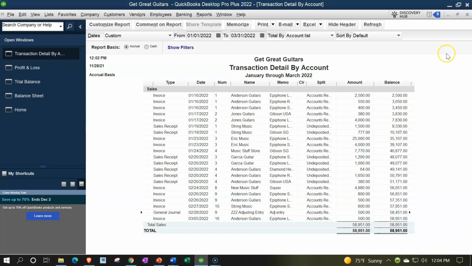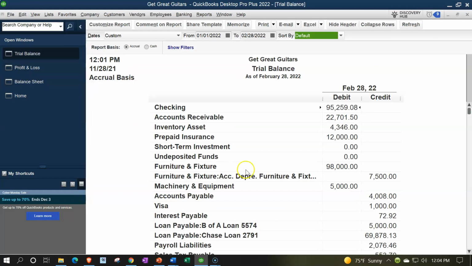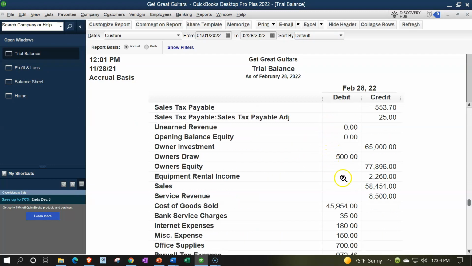So to do a reversing entry here, then what we're going to do is possibly we could just copy the actual first journal entry and then reverse it exactly. It's a complex journal entry. It's dealing with an invoice. So we know when we deal with an invoice, the accounts that are going to be affected are going to be, if we go to the trial balance here, we're going to have the accounts receivable that's going to go up. We're going to have the sales account that's going to go up because we sold inventory.